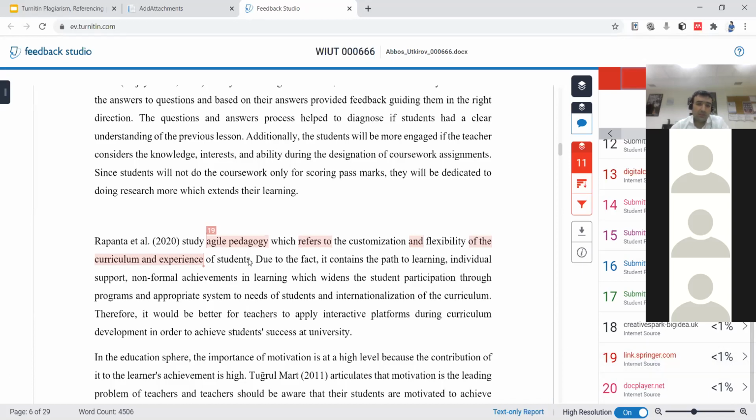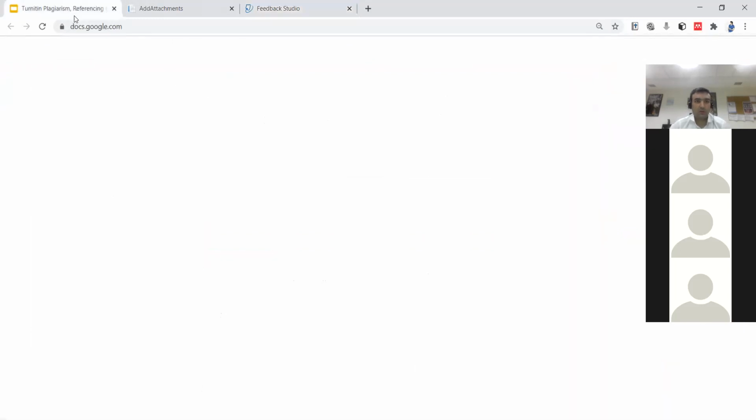And it's 1% and it's fine. You may face a problem when a whole paragraph has been highlighted with such red lines. It can be considered as huge plagiarism. So therefore, don't forget to paraphrase, as you know how to do it.